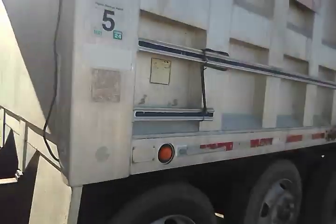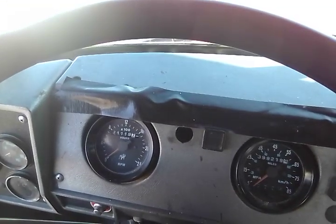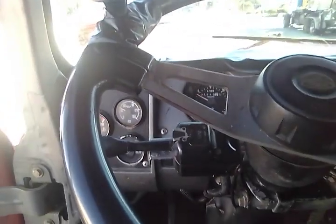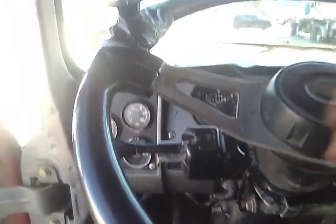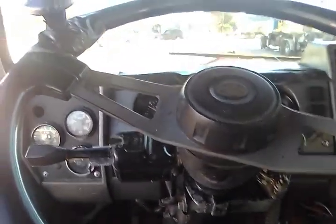Alright guys, here we go. It's gonna be the moment of truth. Add it on charge. We're gonna see if everything goes well and starts and fires right on up. Oh yeah. Everything kept a charge. Because after I had charged it, I had let it sit for 45 minutes to an hour after I got the batteries charged. Seems to me that everything is working pretty doggone good.